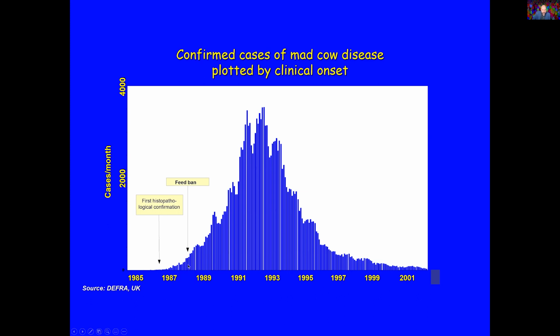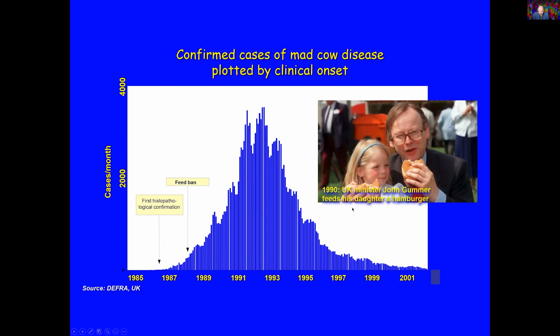other cows, but you know, the cows that were infected still were getting sick, and the incubation time is very long. The incubation time is around 5 to 6 years, and you see that despite the feed ban, the number of cases of cows developing the disease was getting higher and higher, and peaked only in 1992, and then it went down. So here you can actually calculate the incubation time. The incubation time is from here to here. And then the feed ban started being effective, and therefore now we have less and less cases.